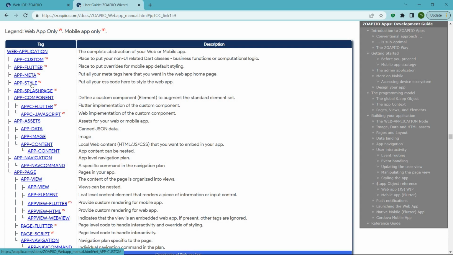There are subtle differences. So here I flagged items which apply only to mobile and only to web. For example, you can add a custom component. The system comes with a lot of components pre-configured, but there's always a situation where you need something completely custom. So you can provide your own Flutter implementation of the component. Then assets: you need data assets, image assets, and sometimes an entire web app as an asset in your app. So you declare those assets.